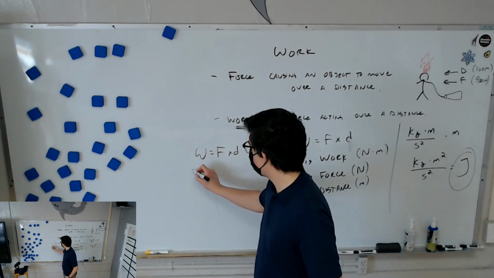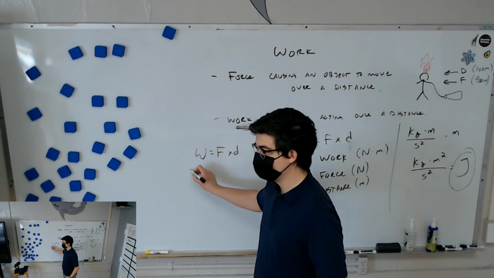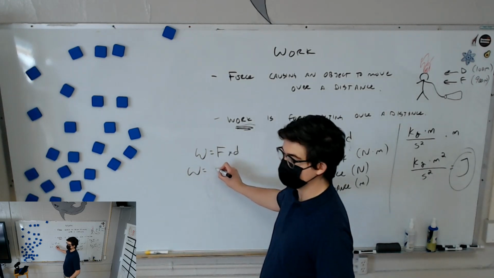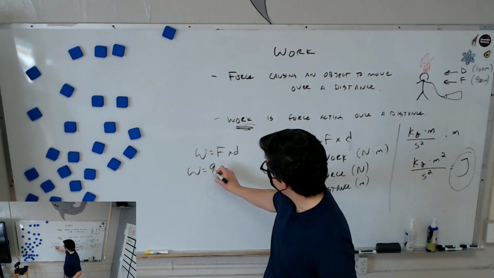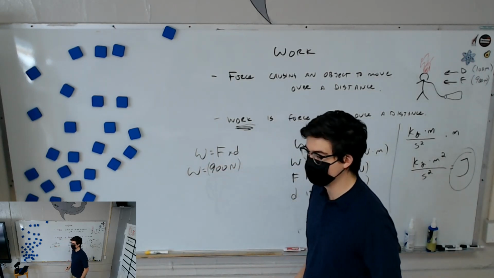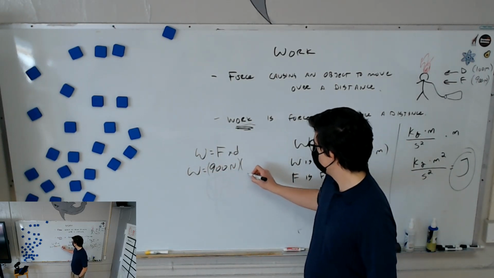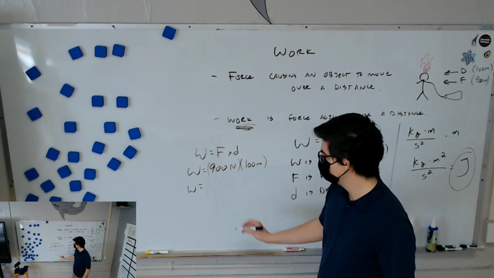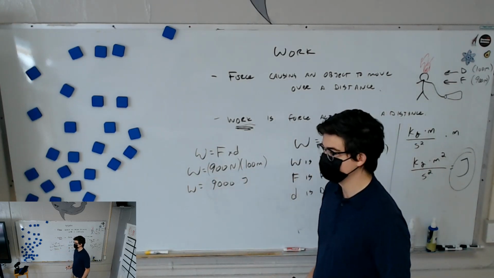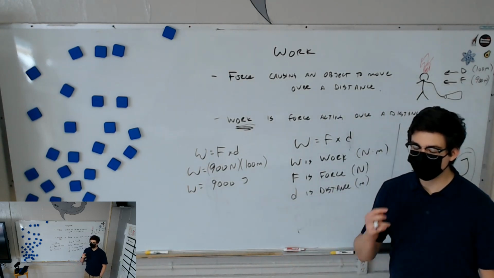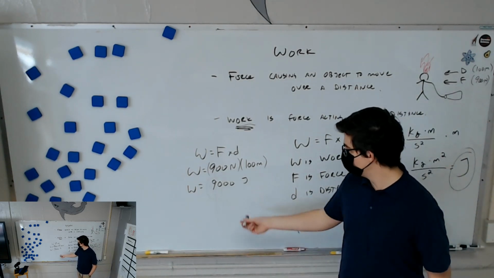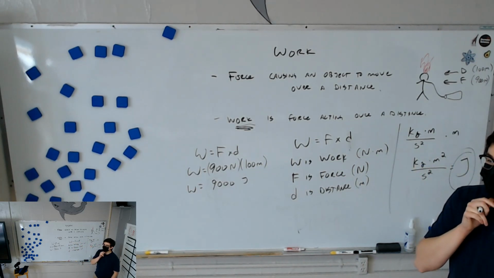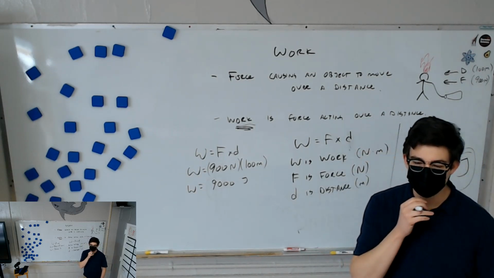Okay, now what's the next step? Substitute, tell me what to write. Allie, tell me what to write. So W equals, and then 900 newtons. Oops, I forgot that, sorry. Got a super heavy backpack. And times 100 meters. Good. Work in this case equals, this is a pretty easy problem, 90,000 what? Joules. A lot of energy or a little energy? It depends, it's all relative, but for hauling a backpack down a hall, that's really quite a lot of energy.